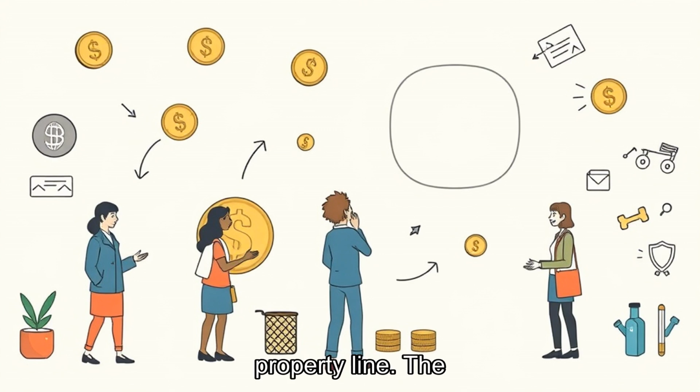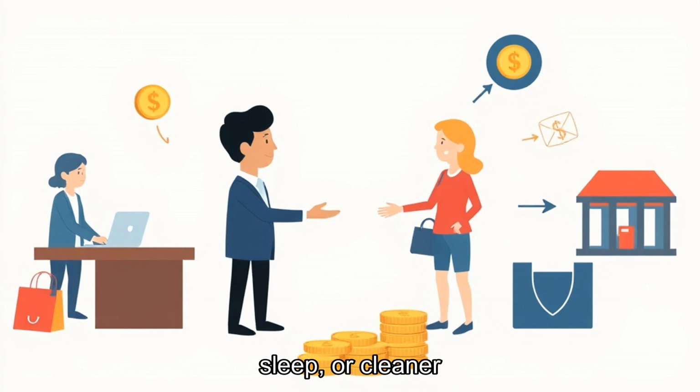The hardest cases are often measurement problems. It is easier to count the price of a product than the asthma visits, road delays, lost sleep, or cleaner air that follow. Good policy depends on making invisible costs visible enough to discuss honestly. In the end, an externality is the part of a deal that escapes the receipt. The money changes hands between two parties, but the effect may travel through air, roads, health, neighborhoods, or future budgets. Understanding that hidden trail is what makes the idea useful.